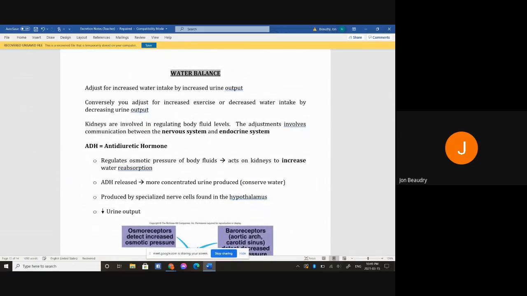That's okay. Now, my kidneys are going to adjust for increased water. If my water intake goes up, then my urine output is also going to go up. And that just makes sense. It's a direct relationship when we think about it like that. If I drink a lot of water, I'm going to be overhydrated. I'm not going to need as much reabsorption through my nephron. So I'm going to leave that H2O left in the nephron. H2O gets left in the nephron, which means that there's a decreased reabsorption.